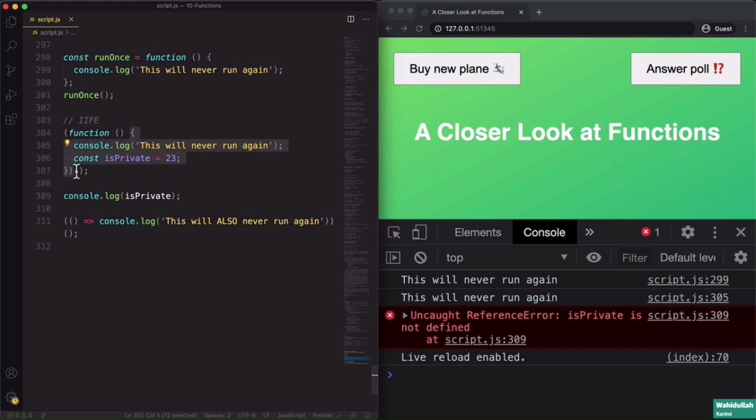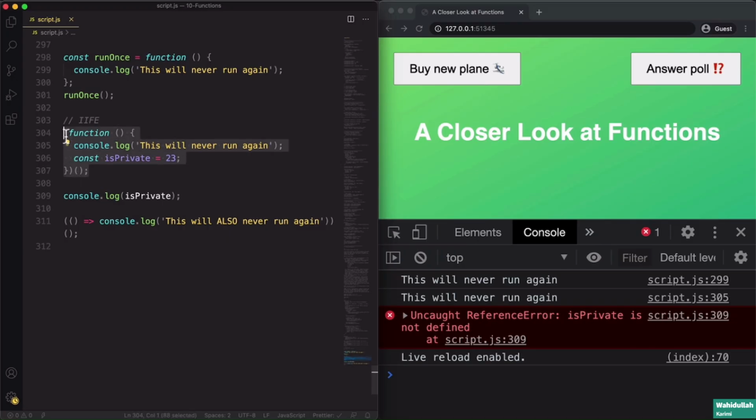And data encapsulation and data privacy are extremely important concepts in programming. So many times we actually need to protect our variables from being accidentally overwritten by some other parts of the program or even by external scripts or libraries. And I'm going to talk in detail about these concepts in the object-oriented programming section. But for now, keep in mind that it's important to hide variables and that scopes are a good tool for doing this. And this is also the reason why the immediately invoked function expressions were invented.